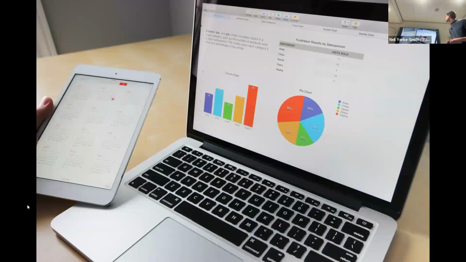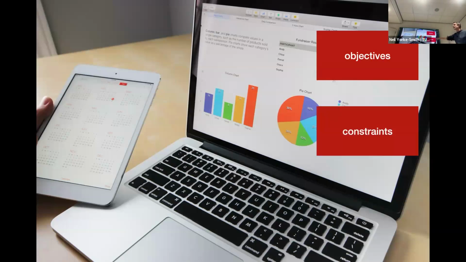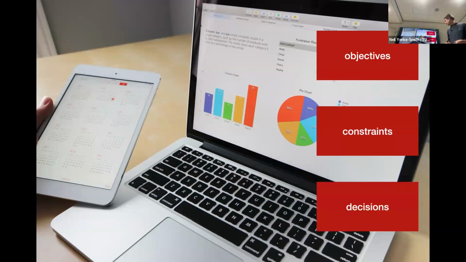Okay, good. So a little introduction to why we want to do this kind of work, and then we'll get into the technical details. Here's someone, and she's working on some project, doing something or other. What has she got? She has some objectives, things she wants, or at least we think, because these are often difficult to capture. Constraints, at least what we know at present, but usually these change. And there are some decisions. Usually we know what we want to do, at least for now, until things change.